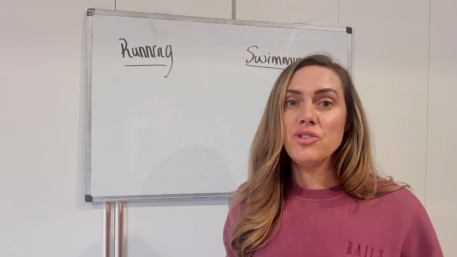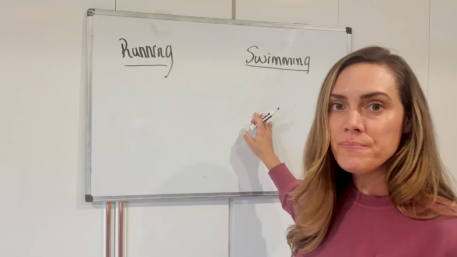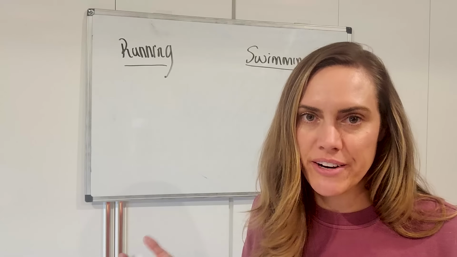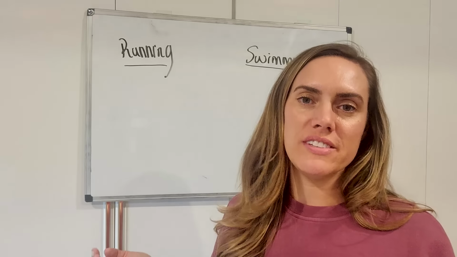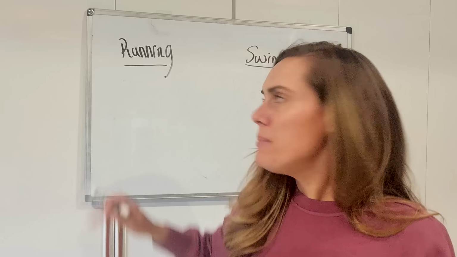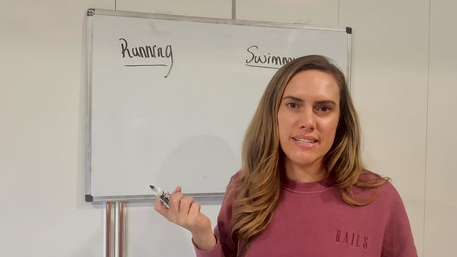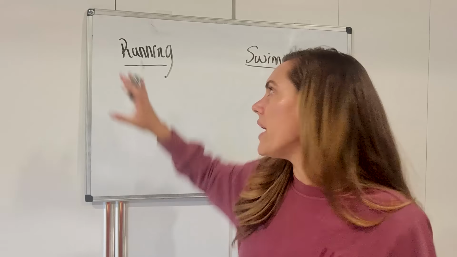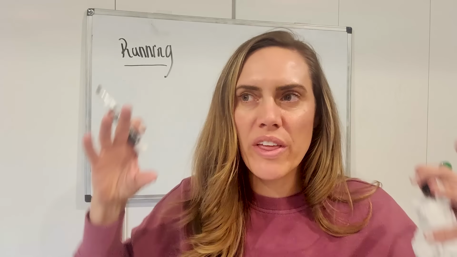I always recommend using a Venn diagram. You put the two things you're going to be writing about, and they need to have some sort of similarity, okay, from the beginning. Running and swimming are both sports, okay? So it makes sense that we can compare them. If I put running and markers, that wouldn't really make a lot of sense. So make sure from the beginning you're writing about things that already have a point of comparison, that are already somehow within the same realm, okay?